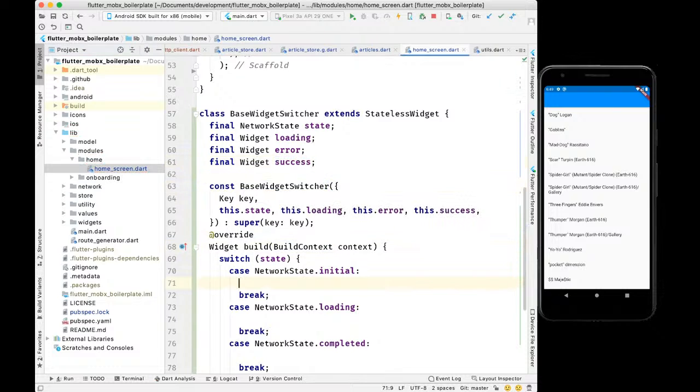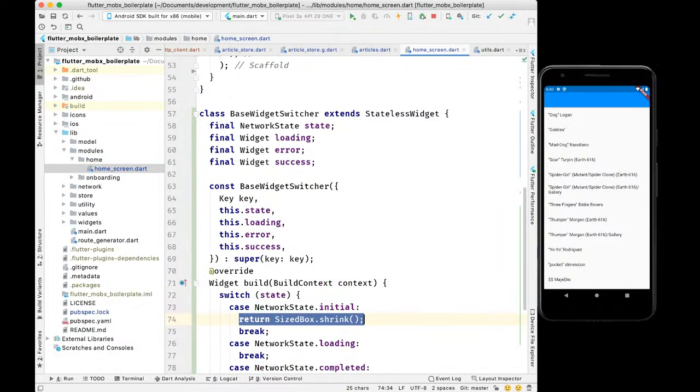For initial we will just pass in SizedBox dot shrink. It depends on your use case what you actually want when the API call is actually made, or even before the API call is made. So it depends upon you.